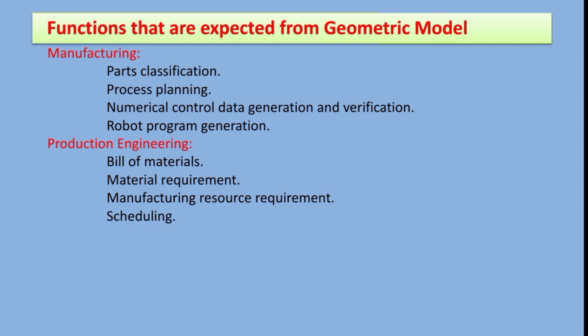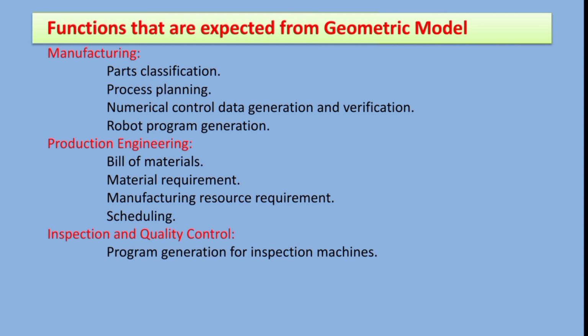Similarly, for inspection applications, scheduling also we can do with the information available from geometric modeling, and for inspection and quality control applications. Suppose you want to go for CNC computer aided quality control systems or inspection equipment programming, again it requires geometric modeling. And if you want to see whether the component we designed is similar or not, for verification also we require geometric modeling, like machine vision. We are going to discuss that shortly in the next topic.